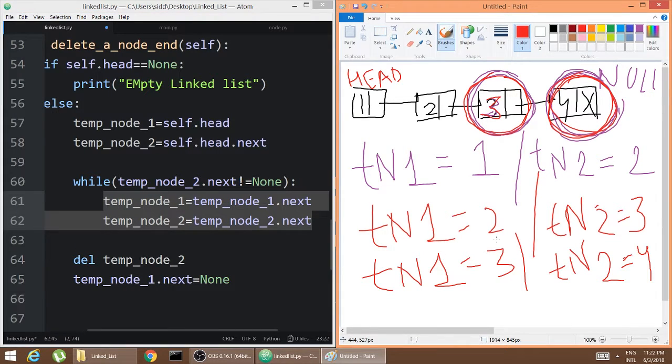Now what is after tn2 dot next? After tn2 dot next we actually have null, and we have reached the null, so we will just come out of the while loop and we will delete tn2. So let's just delete tn2.